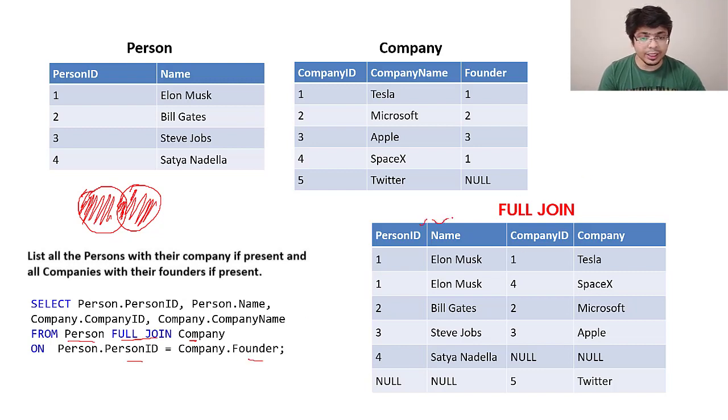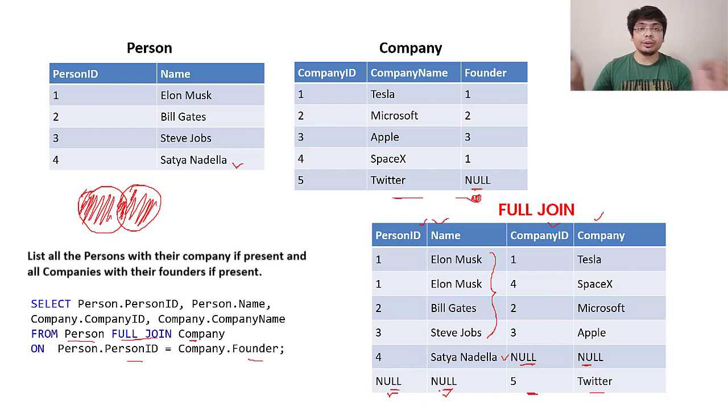Now let's see the output. Person ID, person name, company ID and company name are present here. So it returned all the four values which were matching. All the people who have a corresponding company will get returned here. But it also returns Satya Nadella. Satya Nadella was present here, but did not have any foreign key entry in this table. It still got returned, and what do we have here? Null and null, because Satya Nadella is not a founder of any of the companies. Now see Twitter. Twitter did not have any founder listed here. That also got returned. So we have Twitter and the company ID is also returned, but the corresponding founder column has only null values. So this is what full join is.